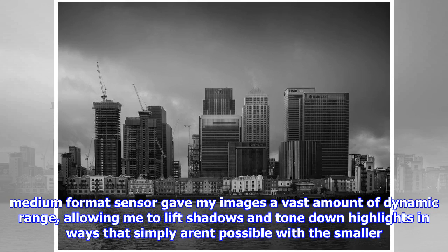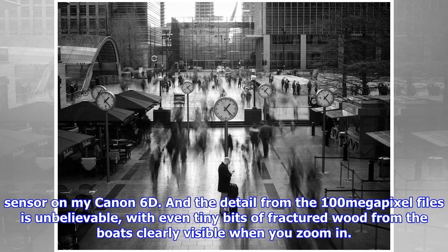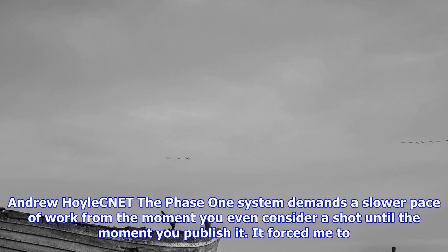The medium format sensor gave my images a vast amount of dynamic range, allowing me to lift shadows and tone down highlights in ways that simply aren't possible with a smaller sensor on my Canon 6D. And the detail from the 100-megapixel files is unbelievable, with even tiny bits of fractured wood from the boats clearly visible when you zoom in.